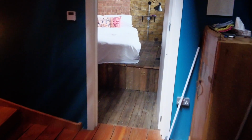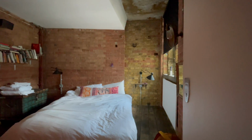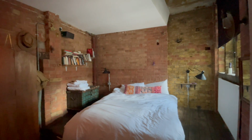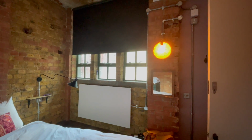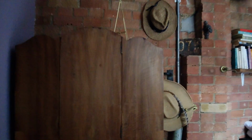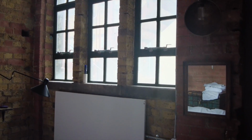But that's very nice. And then back into the entrance hall and across the way to the bedroom. Bed is raised up on this nice timber deck. And again, ceiling height is fantastic in here. I would say from floor to ceiling, it's about 10 feet. And then you step up onto the deck and it takes you about 8 feet. But lots of brickwork and the way it's all been put together over the years. You've got lots of different contrasting brickwork everywhere, which just adds to the flavour of the industrial theme. And those windows are double glazed, and there's a radiator panel there, which keeps the room nice and warm.